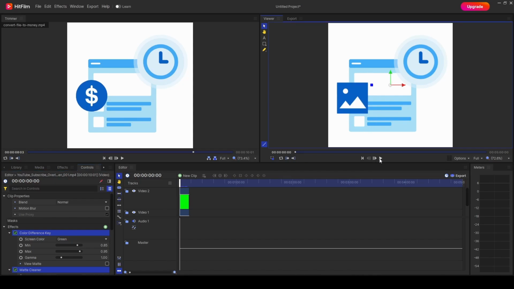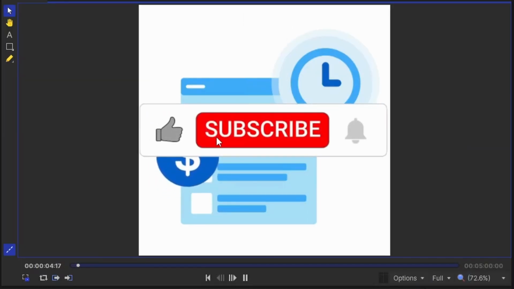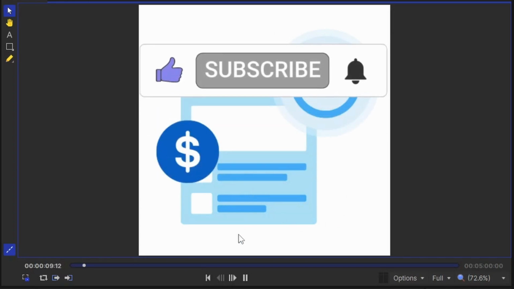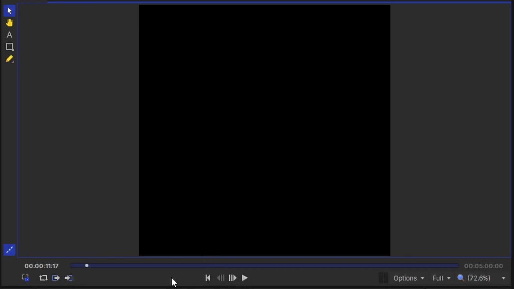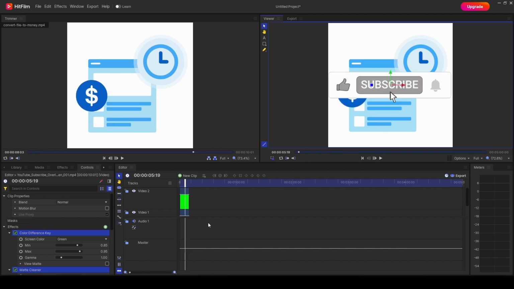So if we press play on this now, we can see our animation still in the foreground there for our subscription, but also we can see behind it now we've not got the green screen anymore, and it's as simple as that. Your green screen there is now removed from your animation on the top, so it's important that you have that animation on the top, because then your subscribe element or whatever it is will show on top of your video that's in the video 1 element. But now you can see both clearly, and that's it. That's green screen removal in Hitfilm.